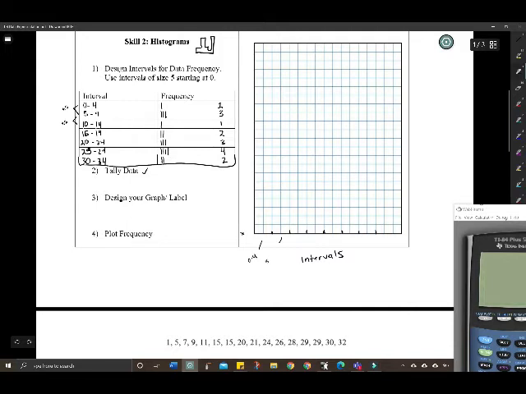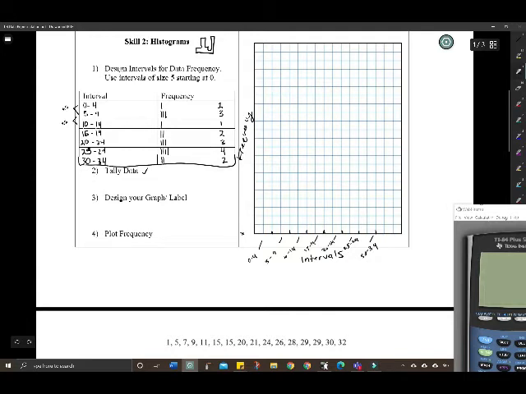This is going to be 5 to 9. This interval is 10 to 14, 15 to 19, 20 to 24, and then 25 to 29, and lastly 30 to 34. On the other axis, we're going to have the frequency.